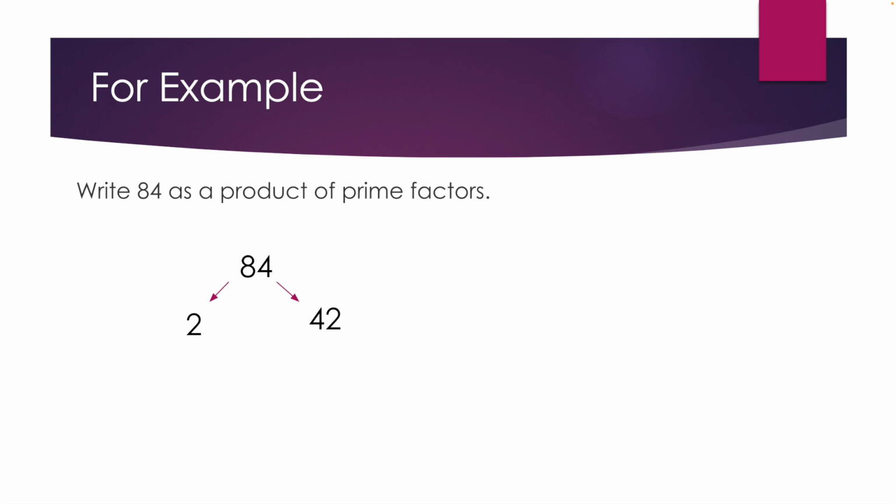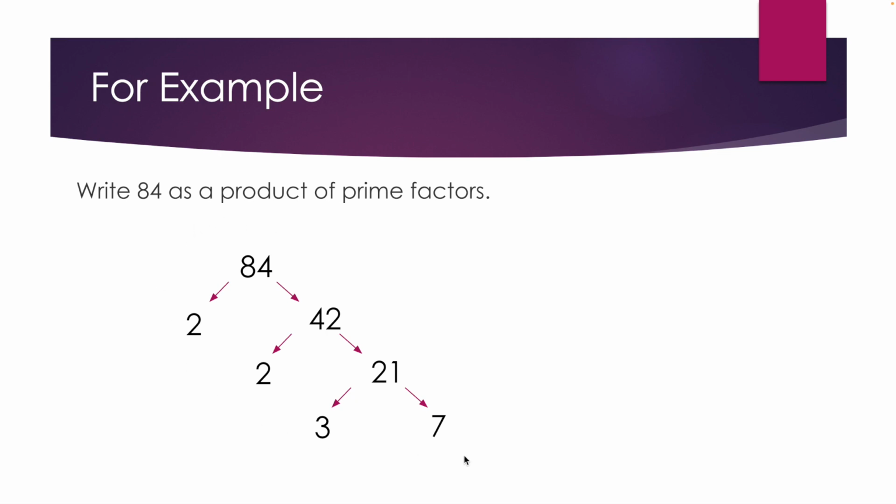And now I'm going to look at the 2. Can I break that number down any further? No, because 2 is a prime number. And so we want to keep going with each branch until the numbers at the bottom are all prime numbers. So 2 is a prime number. I can't break that branch down any further. But I can look at 42. And again, I'm thinking of any 2 numbers that multiply to give us 42. And I'm going to do 2 and 21. Again, the 2 branch here, I can't break down any further, but I can break 21 down into 3 and 7. And now each of the bottom of my branches are all prime numbers, and so I'm done.